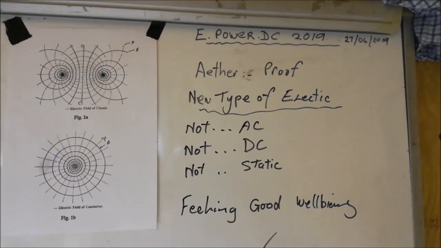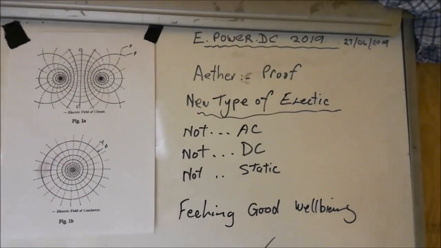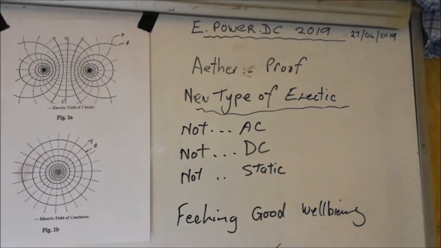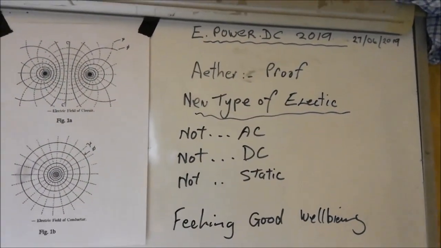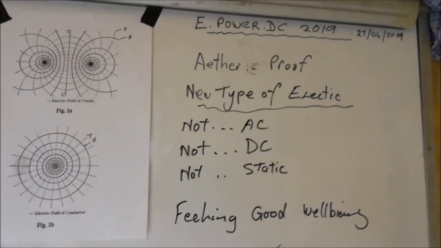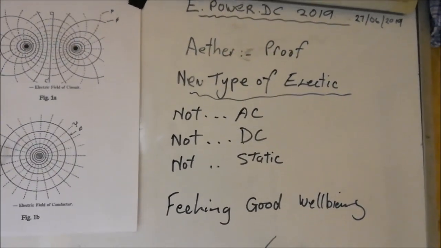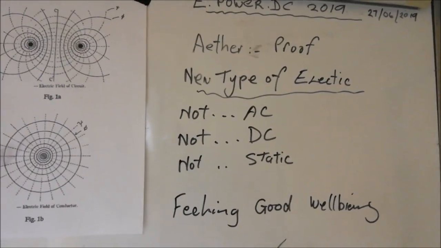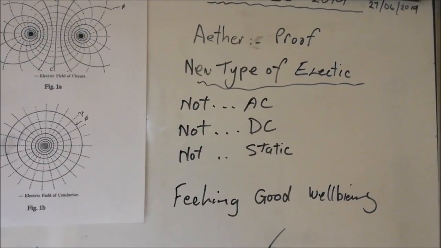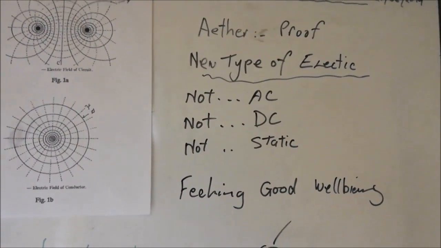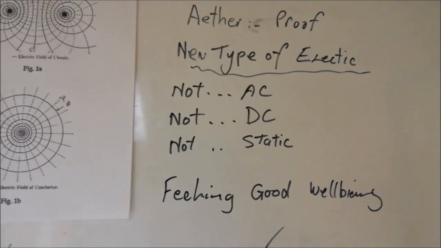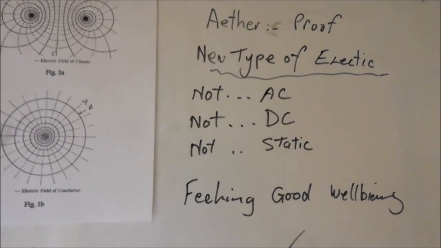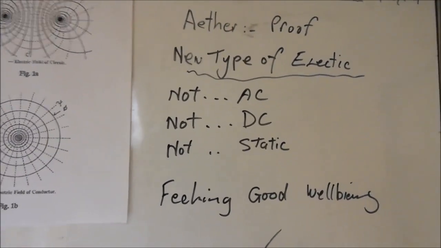Today, I'm going to just discuss the Aether, Nikola Tesla's Aether. And I think today we've got proof that the Aether does exist. There is something there, and maybe today I can show this to you. So it's a new type of electricity that I've discovered. For those of you that have been following my other videos, I wasn't sure whether it was AC or DC or static or what we were seeing. Well, today, I think this proves that there is ether, or at least ether pressure, Nikola Tesla's ether.